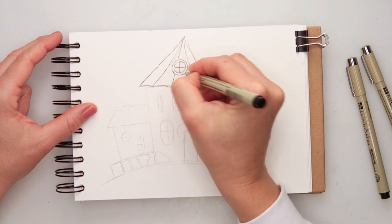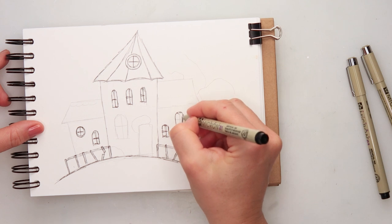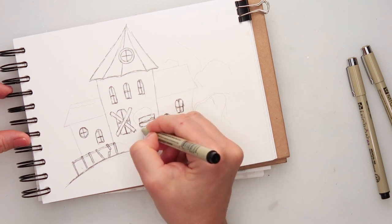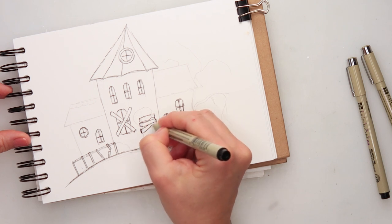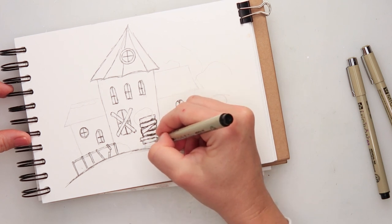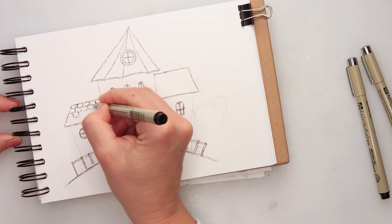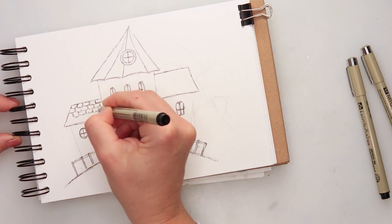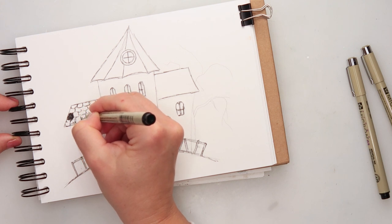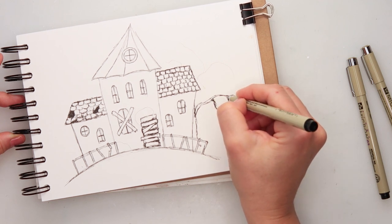When I was finished with my basic sketch, I did not do the details with pencil — I just went straight into inking. I'm using an ink pen from Micron, this is 01, to go over my sketch and do the basic inking. I also wanted to make the door look like there are some wooden boards on top of them. This castle is somewhat wonky, and actually the more asymmetrical you make it, the better it will look — at least that's my opinion. I think you shouldn't be bothered to make windows or doors perfect.